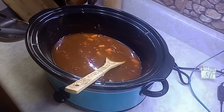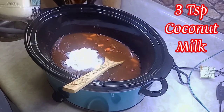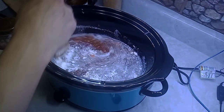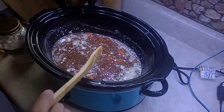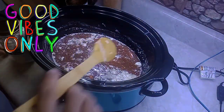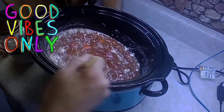You know what, I'm going to try adding coconut milk - one, two, three teaspoons. You've got to put good vibes into it! I'm going to put the good vibes into this because right now I'm thinking it might not work out, but it's going to be delicious, it's going to be great, it's going to be fantastic - absolutely fabulous!